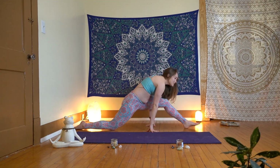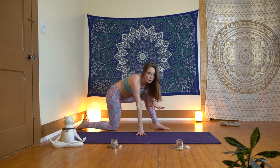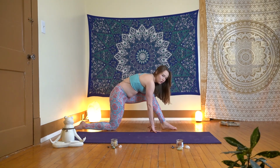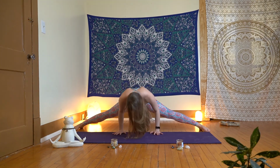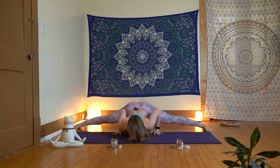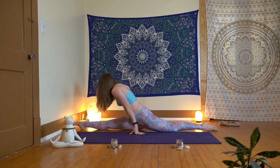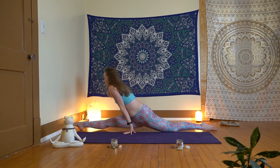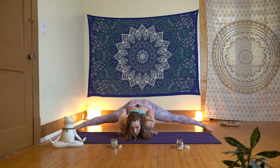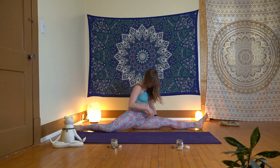Now, that's enough if you feel confident in your splits practice. So if you already have your splits or you're very close, you can try something a little funky. So maybe you inhale into left split, and then use the hands, go up and over, find straddle or middle split. Take a deep inhale, exhale, up and over, right split. And then you just come out of it, and then you go the other way. Straddle and left split. So that is yoga for splits.